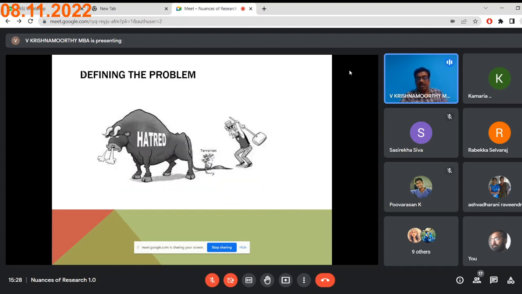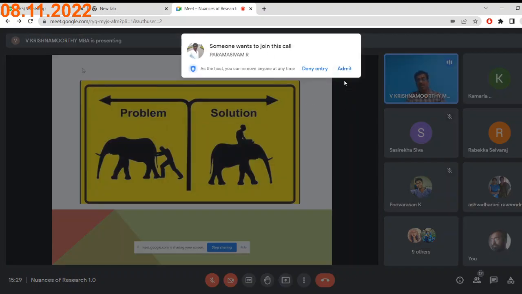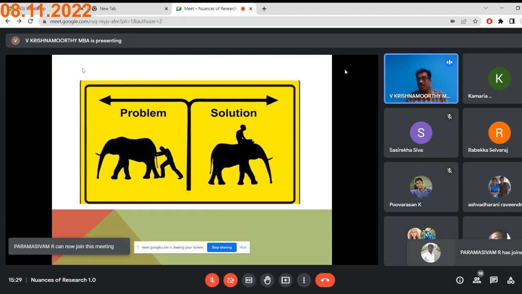Okay. Now, first you are supposed to define the problem. This is very, very important. Sometimes some scholars define the problem in a correct way, and sometimes some scholars define the problem in a wrong way. Unless you define your problem in a correct way, it's very difficult. Your review of literature will be based on the research problem identification. You are going to develop the research design based on the identification of the research problem, plus the sampling method, questionnaire development, and finally some statistical tests. So everything will be based on the research problem identification.